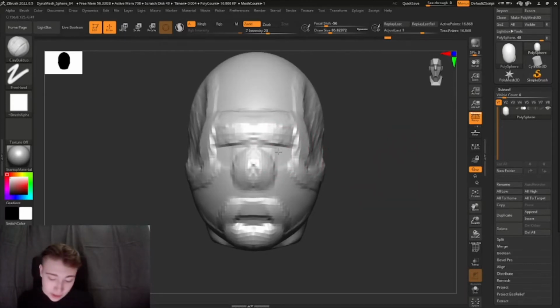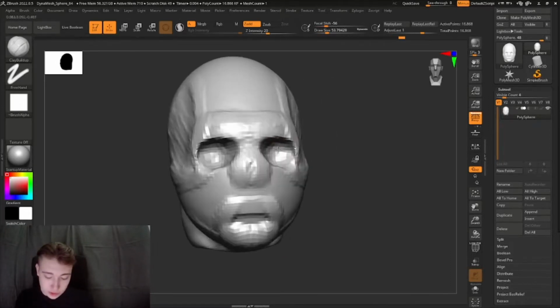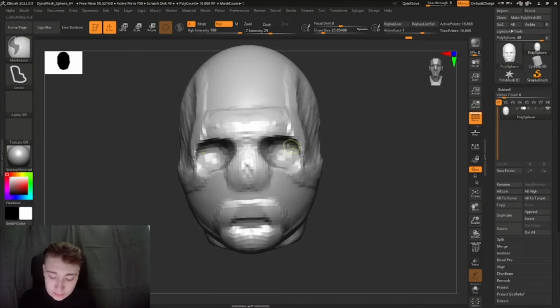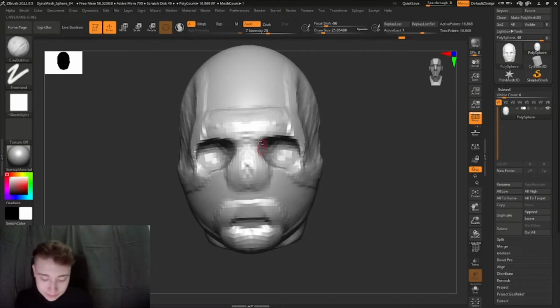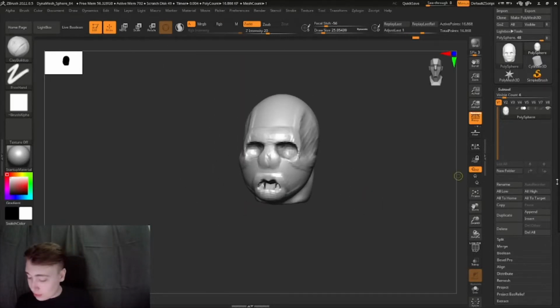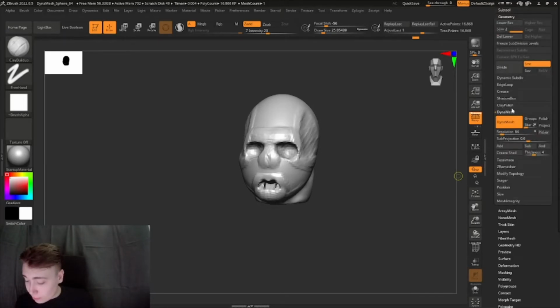Alright, and now we're gonna make the eye cavity. Something like this, make them a little bit more square. Okay, give me 1 second, guys. I'm doing them like that, and not like that. So like this. Something like that. And then just do the same thing inside the mouth, and then just DynaMesh with a little bit higher level. So under Geometry, and DynaMesh, making the resolution a little bit higher.